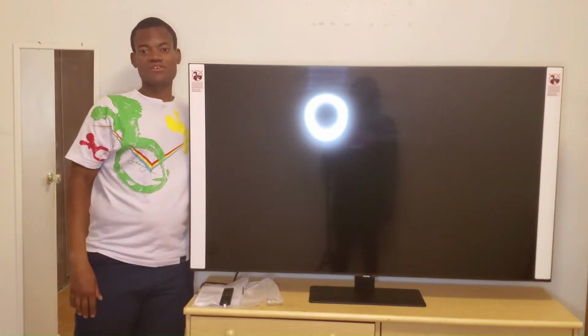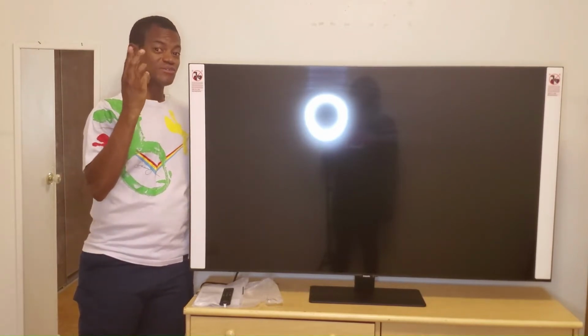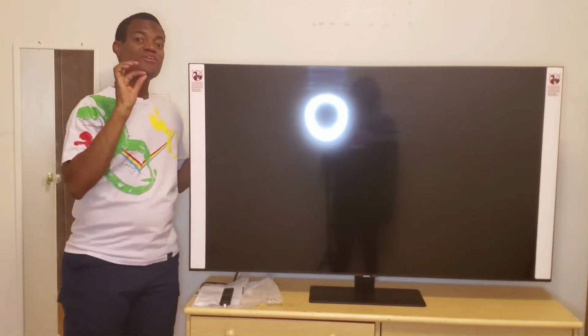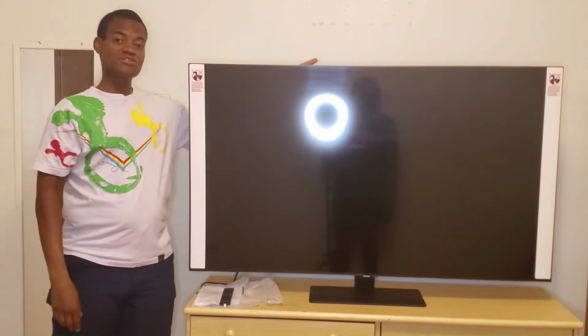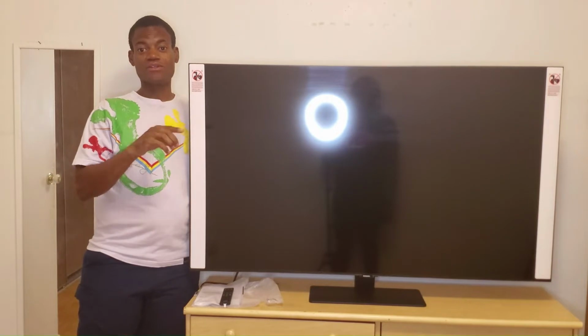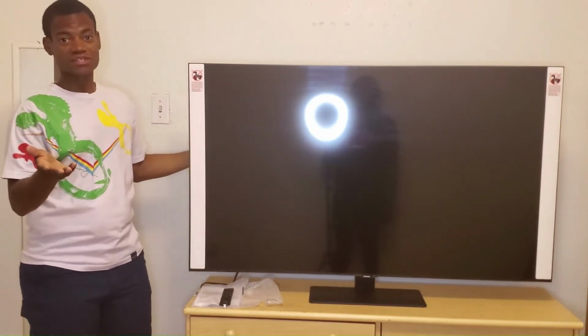Also on the left side of the TV over here, you have four, count them, 1, 2, 3, 4 HDMI inputs, all at 2.1 for all your 120 needs. Also, there's 2 USB inputs, and also 1 RF input for those of you who use cable still.